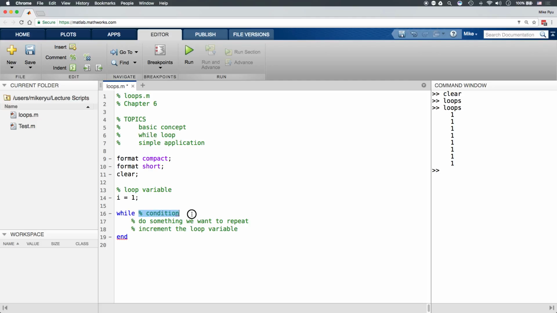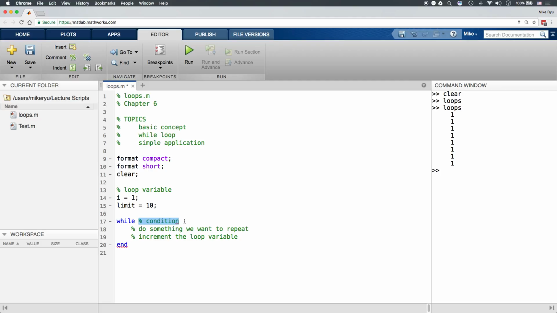Okay, so let's start with the condition here. This while loop will execute, meaning whatever's inside of it will repeat, as long as this condition is true. So we want to come up with something that will be true for a while and then become false at some point, and that point should be when we want it to stop. So in order to make that happen, let's come up with the limit 10, and this is just going to be how many times the things are going to be repeated.